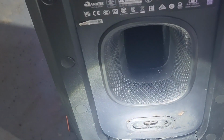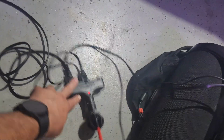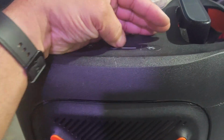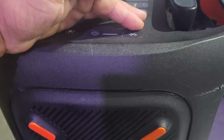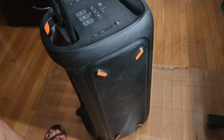But God, this is like cannibals. Unbelievable. Anyway, let's get down to it. Okay, so first test, we applied some power. We could tell it's not charging or does not turn on. Yep. So we know it's got a serious electrical problem. Okay guys, so let's get ready to take this thing apart.